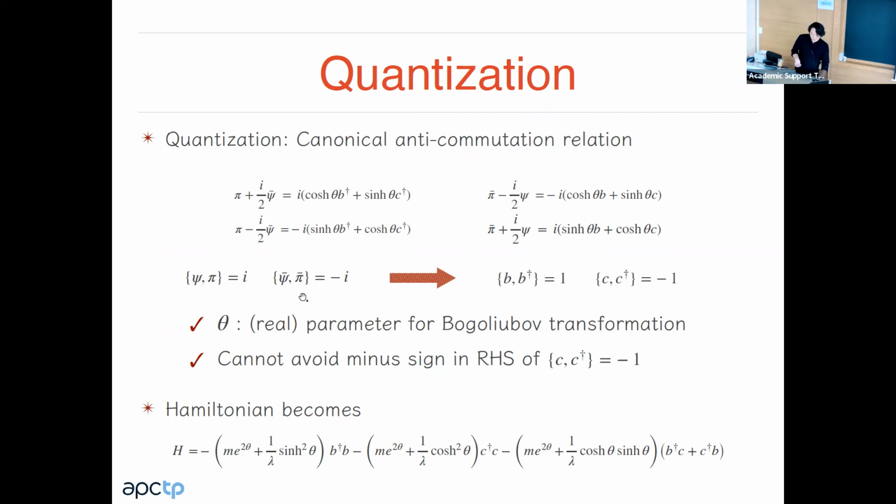You agree that this is canonical quantization because this is consistent with this Hermitian. So this minus sign, and then it was defined. I'm sorry, so I see. You start from psi and pi, and then this is just a linear transformation.